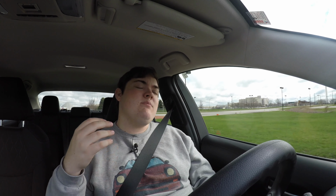And if anything has stayed consistent between those three model years, 99, 15, and 2020, it is the idea that this is a car for the common person. This is a car for common people. And now, with the addition of the hybrid, more and more people can be more eco-friendly. More and more people can get access to a hybrid.